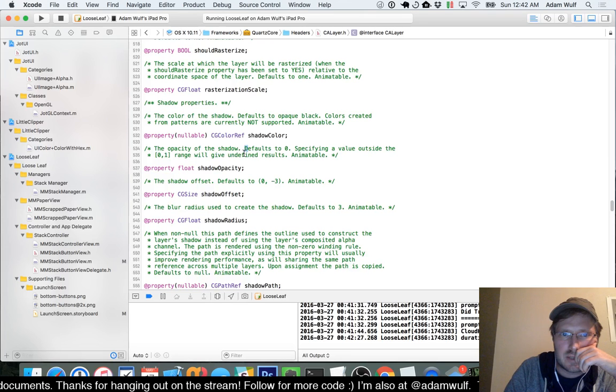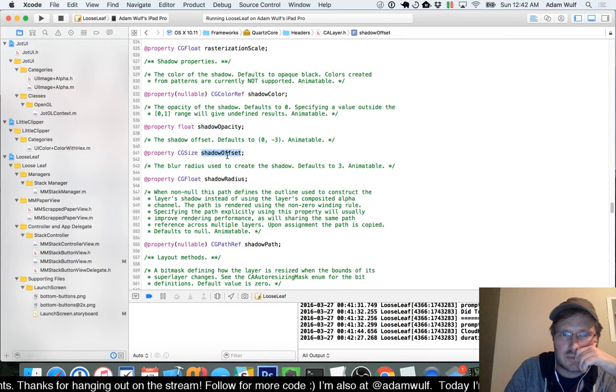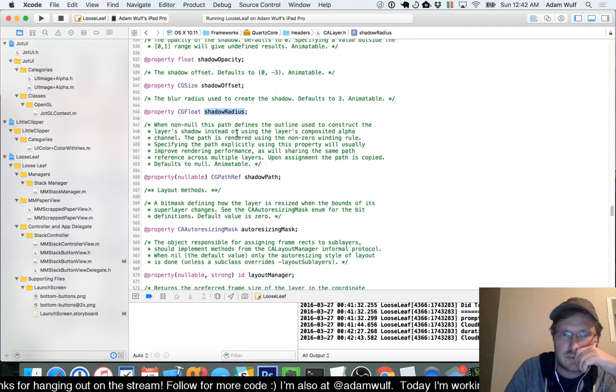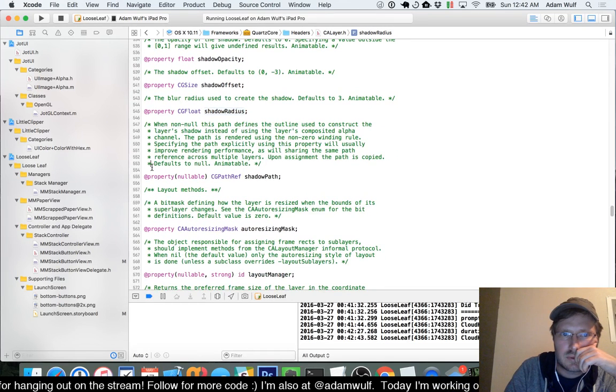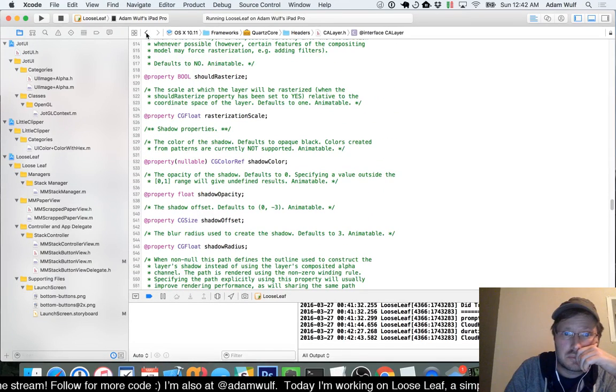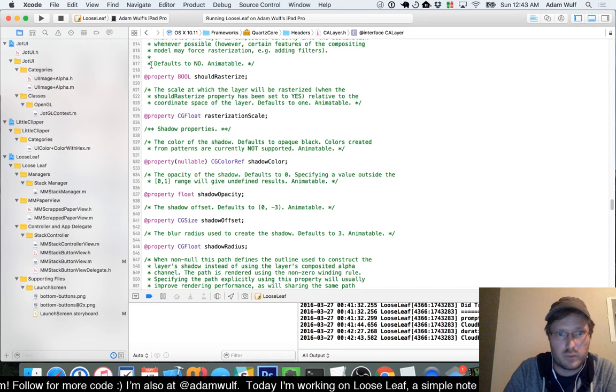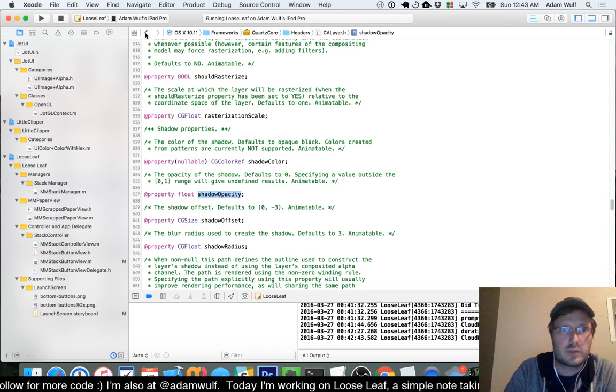Opacity of the shadow. Shadow offset. Shadow radius. Defaults to 0. Well, that'd be one problem, right? Should probably make it opaque.